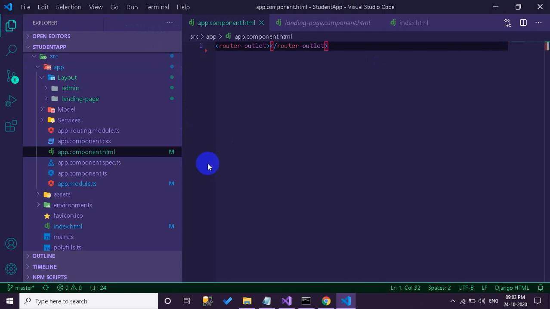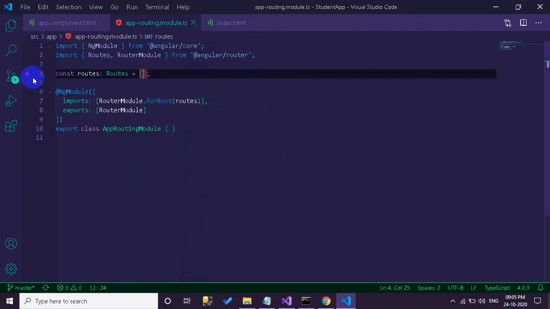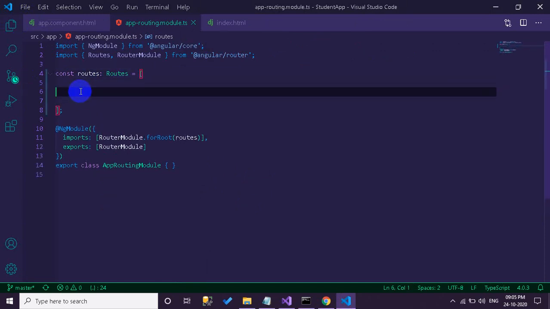Now we want to configure something in our routing module. Open the app-routing.module.ts, in which the routing configuration is done. Just select routes. We can specify our routing here.